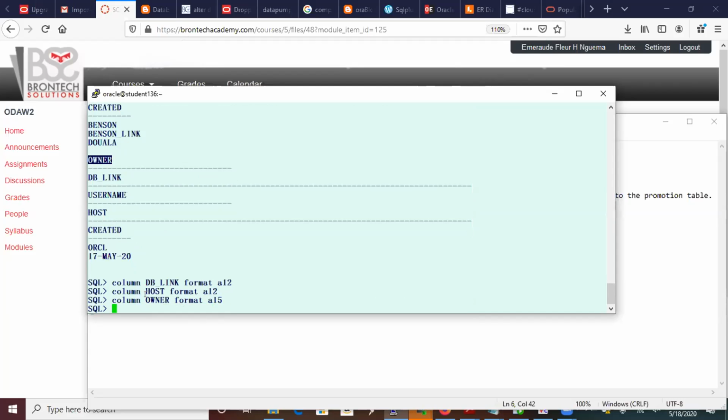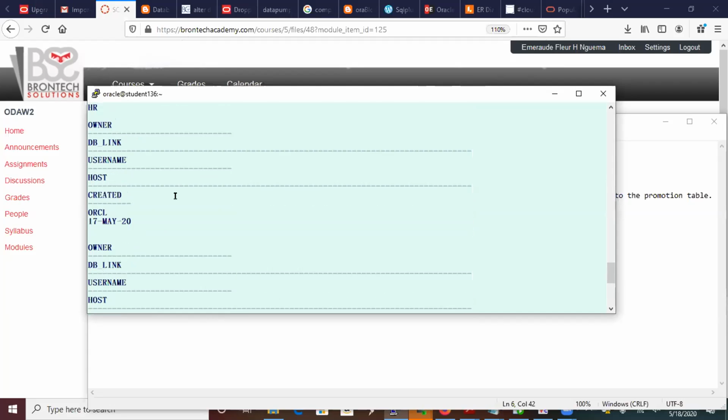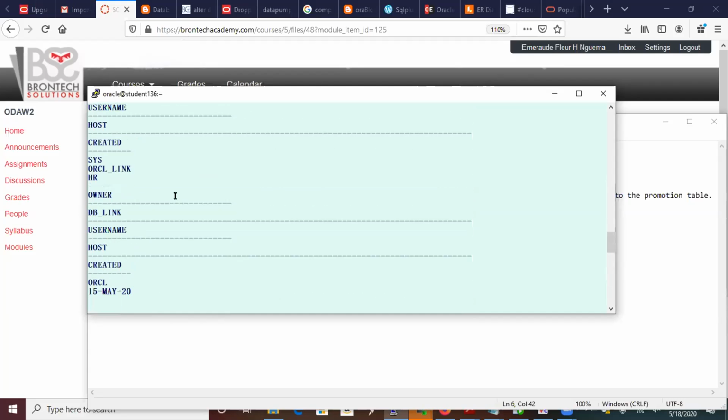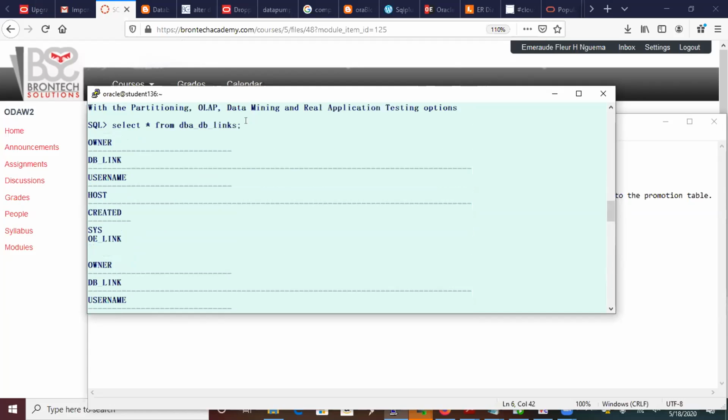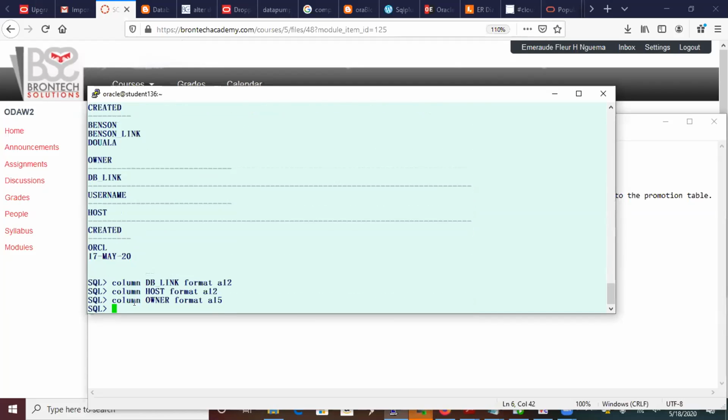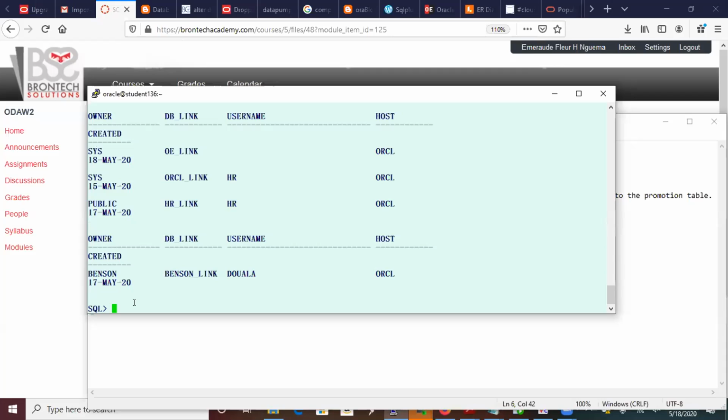So each time we create a new database link, is it good to go there and specify the column? No, it's just for you to read. You can do that for any table you want.